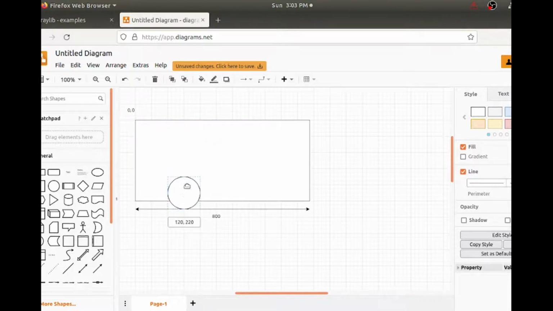If it hits the bottom, the y value of this center plus 50, where 50 is the radius, will be greater than or equal to the height of the enclosing box.